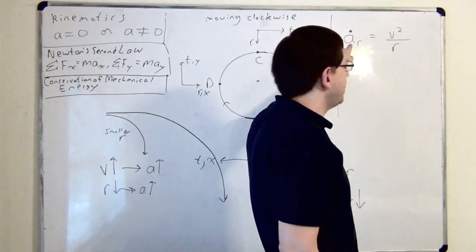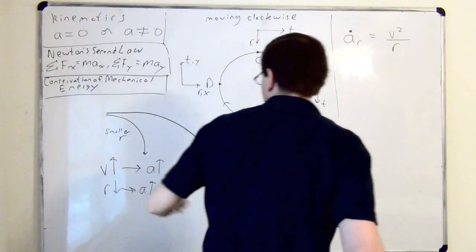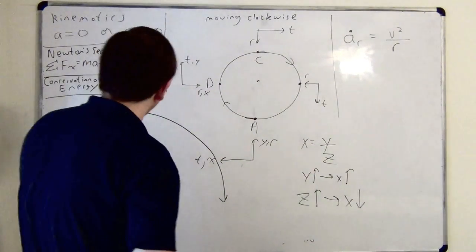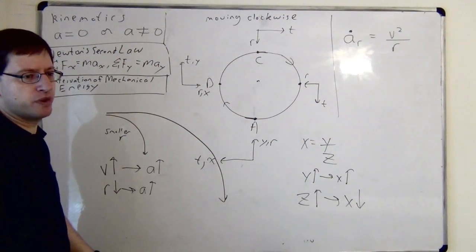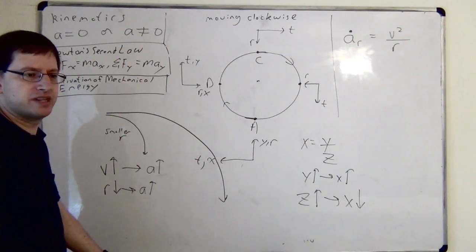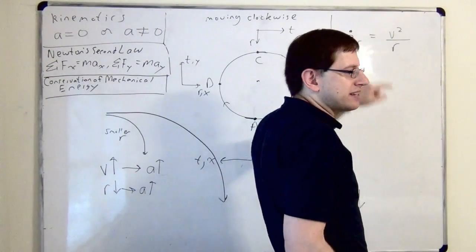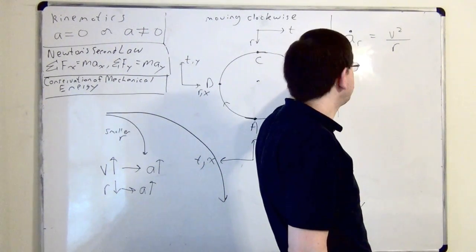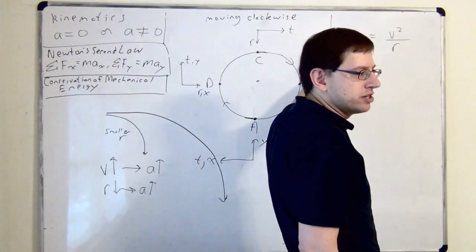Remember again, does the radial acceleration change your speed or your direction? We were just talking about how this acceleration is the acceleration that's going to change your direction. What's happening to the object's speed? Well, we can't tell. Sometimes you can speed up when you're taking a curve, sometimes you can slow down, or sometimes you can take a curve at constant speed. The radial acceleration tells you how your direction is changing. That's not how we use acceleration in ordinary English, but it's how it's used in physics. The acceleration can tell you how speed or direction is changing. Well, the radial acceleration tells you how your direction is changing.